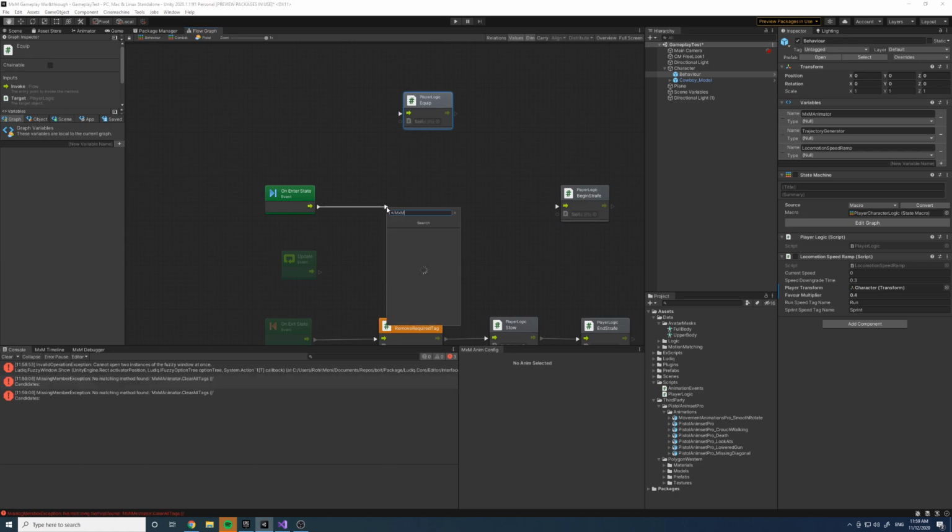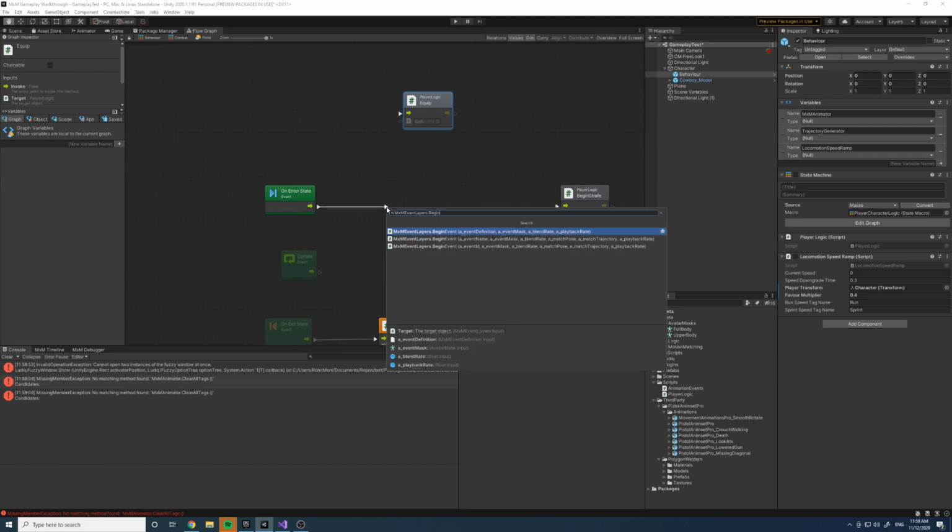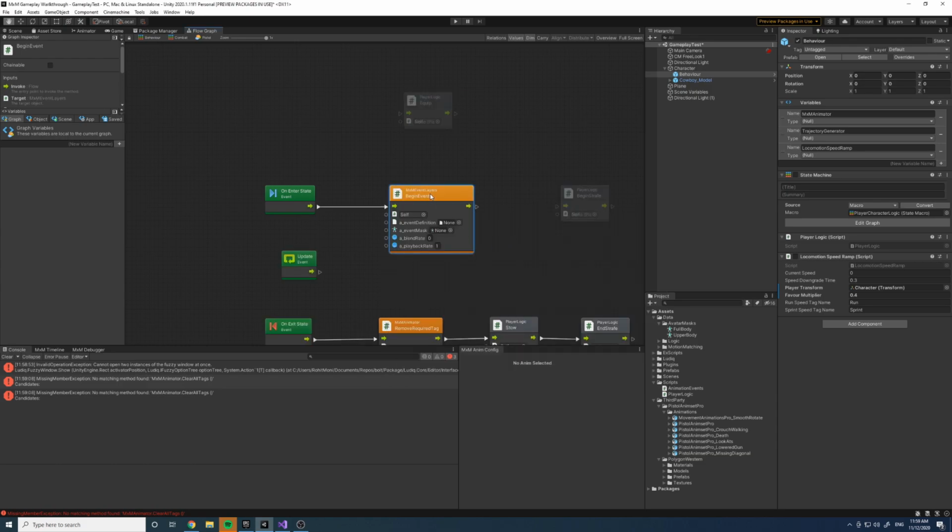So I'm going to go MxMEventLayers dot begin event. It's very similar to a normal call. So what we need is an event mask, match pose. No, we don't want to match pose. So let's just use the basic one. And that's what we're going to do instead.